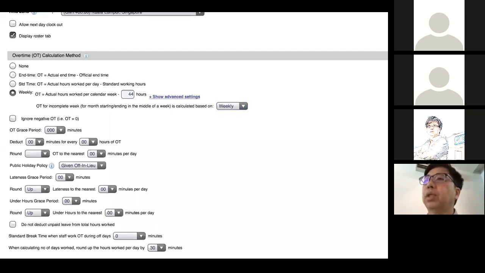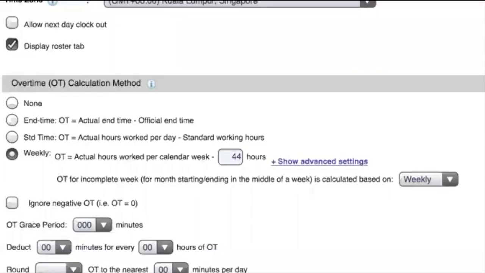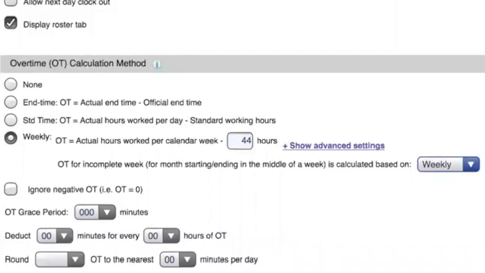Or if I base it on weekly, then the weekly will be carried forward to next month. So your last incomplete week will be carried forward to next week. At the beginning of next week, I will take the last few days and add them together to see OT. So I pay you OT for the incomplete week in the next month, in the first week. These are the options that they can choose.